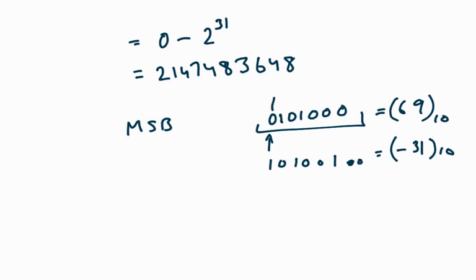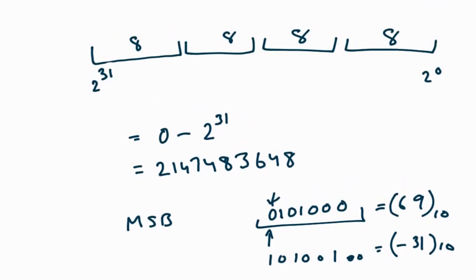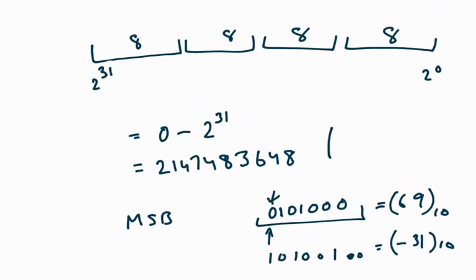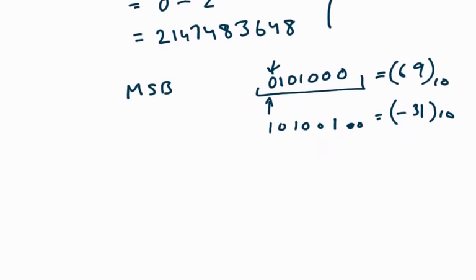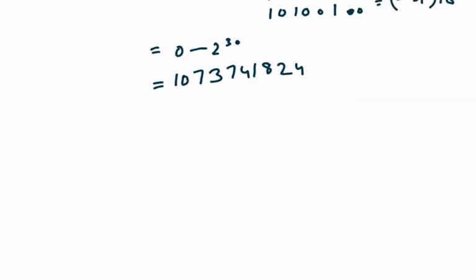So you see, you have to reserve the most significant bit, and that reduces our total capacity by half, which means your possible number becomes 0 to 2 raised to the power 30, which is equal to this number right here, which means that you can now represent negative 2 raised to the power 30 up until positive 2 raised to the power 30.